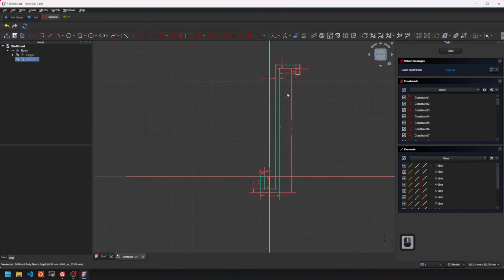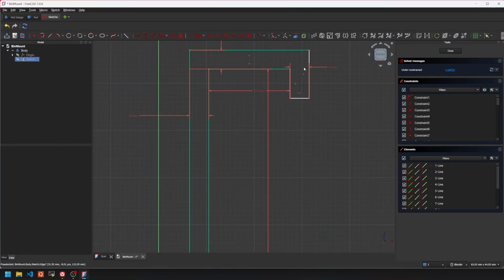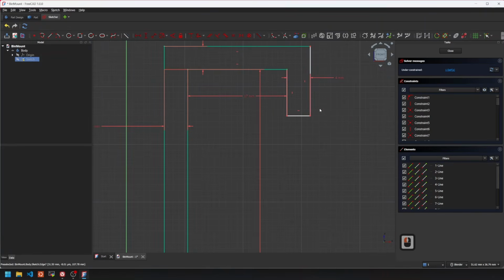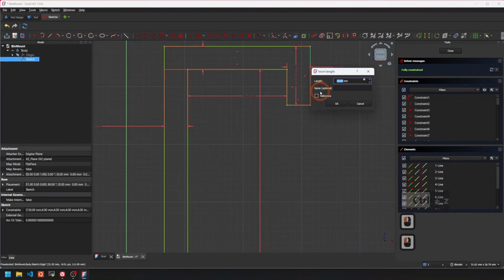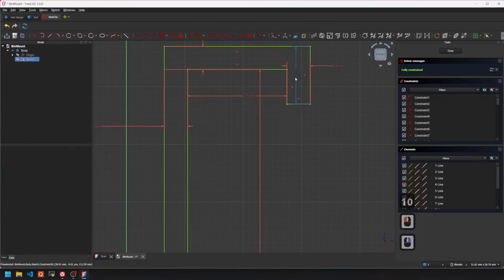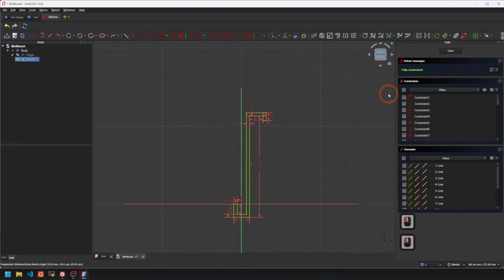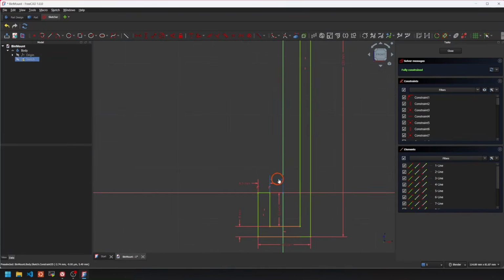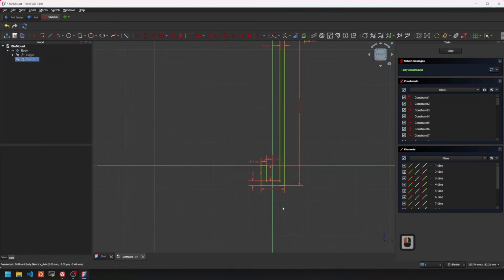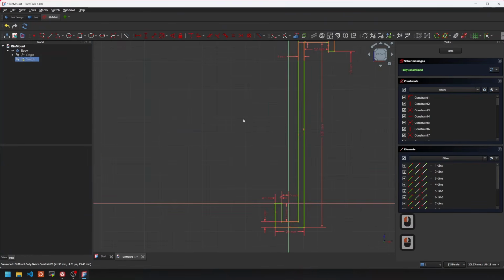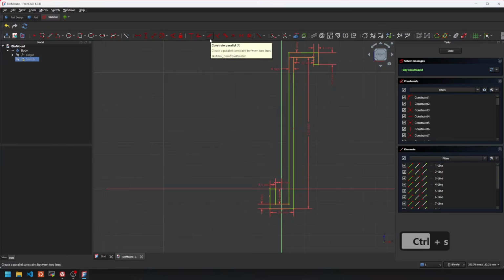Okay. I still am missing one. Yeah, it's this one here. Okay. Yeah, so we also have to add a constraint here. Yeah, 10 millimeter is fine. And then we can see the shape is green now. And it also says here it's fully constrained. Let's adjust the position of the measurements so it's more easy to read. Awesome. Now let's have a quick look at the other constraints.